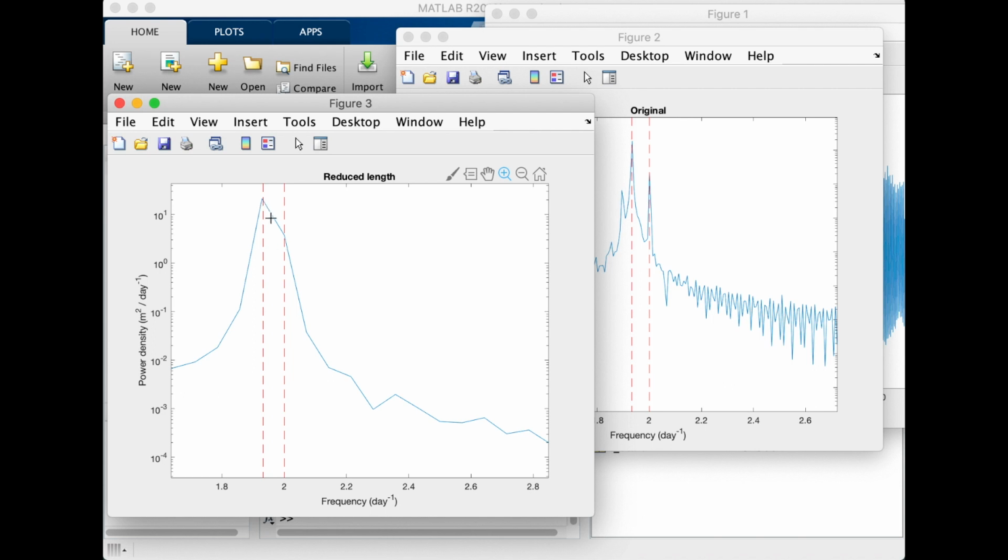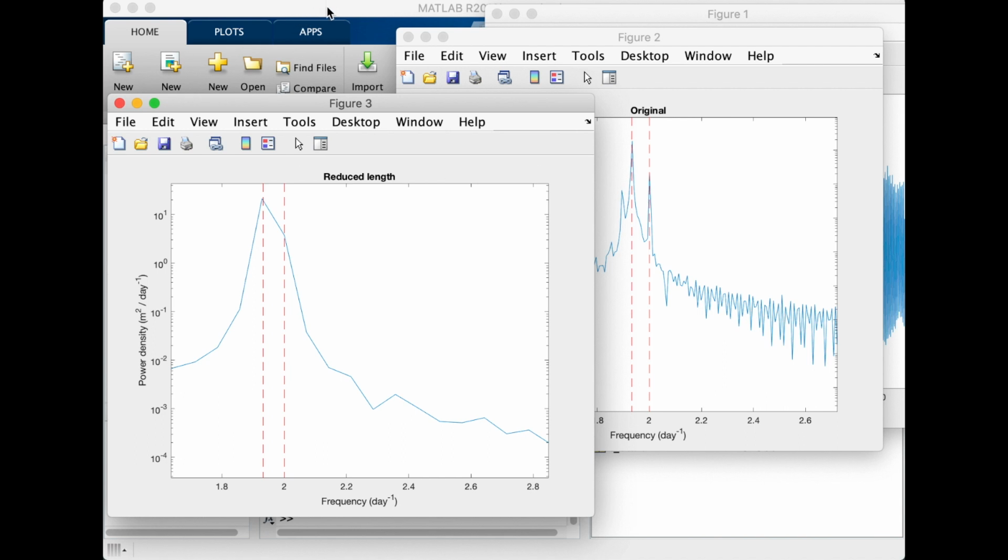And this makes sense. If you want to resolve the difference between two frequencies which are close to each other, you need a long enough series of data for them to move in and out of phase with each other. So we need to capture at least a spring-neap cycle to separate out these 2 frequencies. So what length of data do you think you need to well resolve 2 closely spaced frequencies? You could feed in different lengths of data, maybe try a month's worth of data. Can you then start to resolve two spikes here in this region around the M2 and the S2?